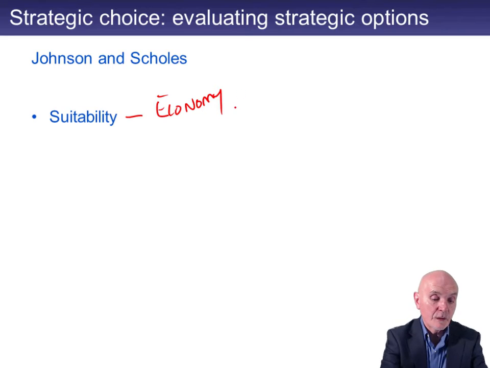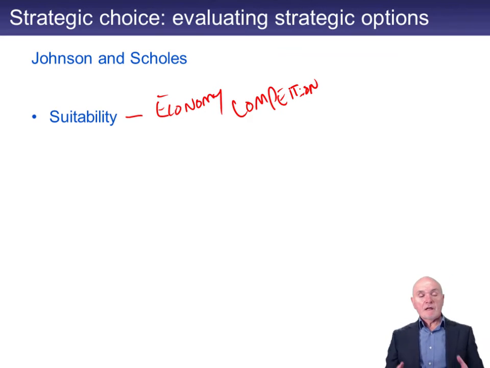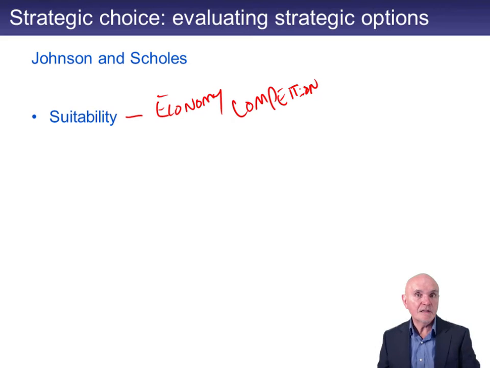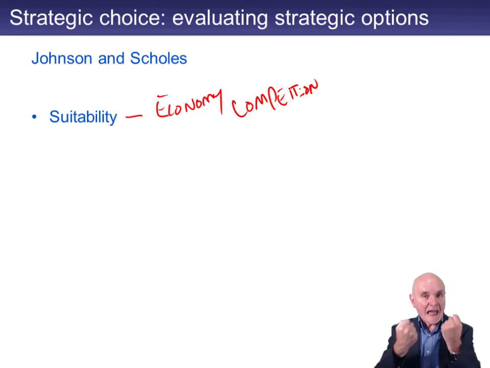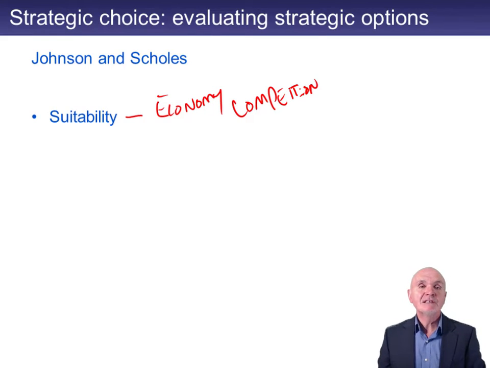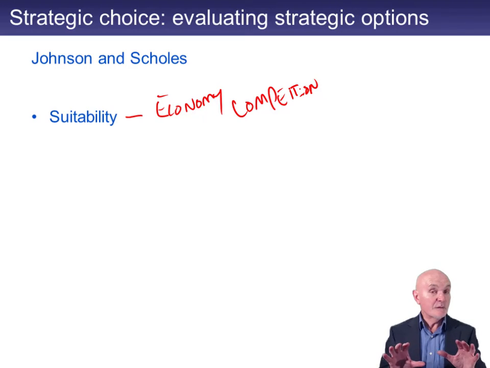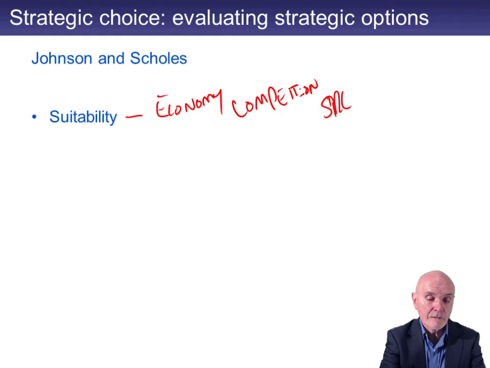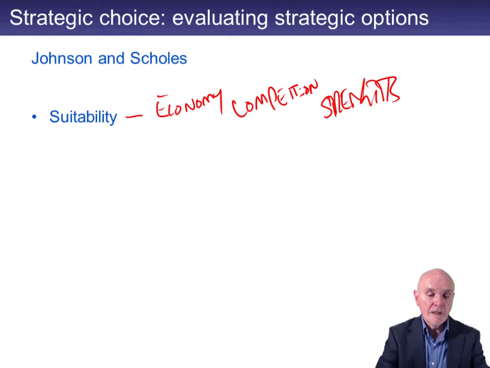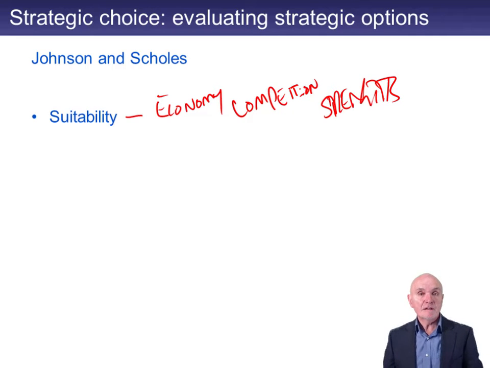Or we could be looking at competition. What are our competitors doing? What sort of direction are they taking? Do we want to follow a strategy which might mean we are competing exactly with them, head to head, so to speak? Or do we want a strategy which slightly misses them, so there's room for both of us? We can also look at some of our strengths. Does the strategy we're thinking of following play to our strengths? Does it avoid the weaknesses which may make it difficult? So that's the first thing.